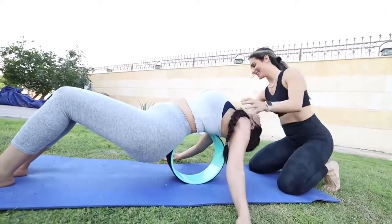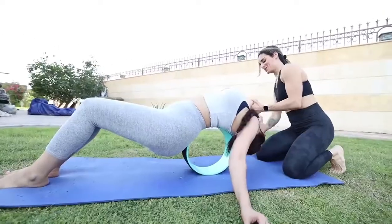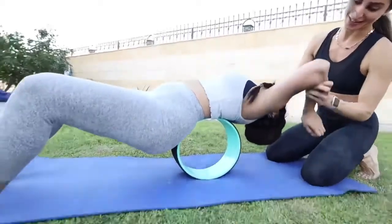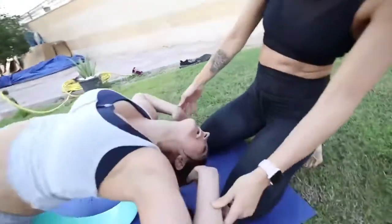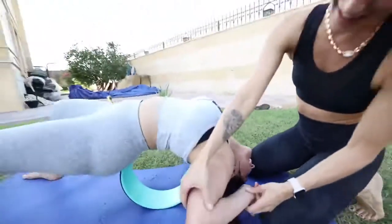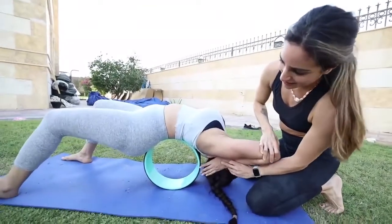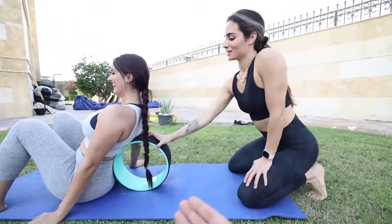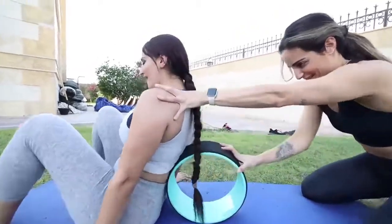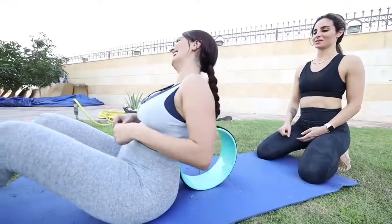I'm gonna die. This is like The Exorcist. You can do it! Oh jeez, girl! But why is her butt not touching the floor like yours was? I felt like yours went around it, you know? Yeah. Maybe because I have a spine, bro! I feel like I'm giving birth.